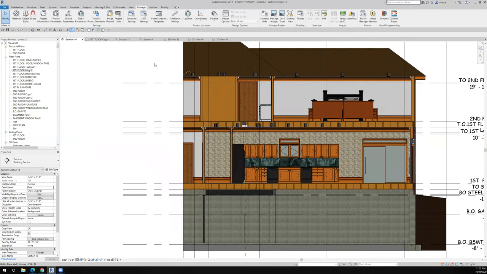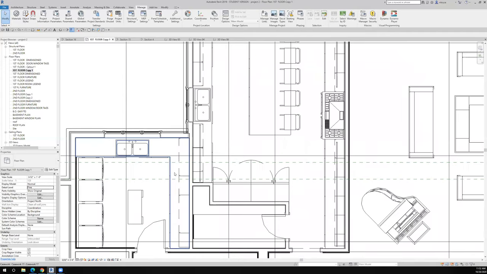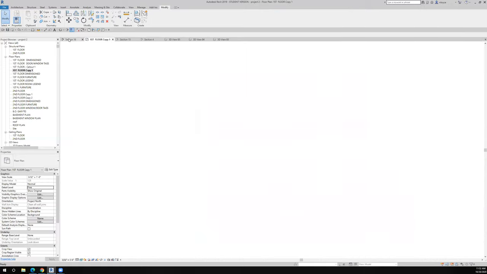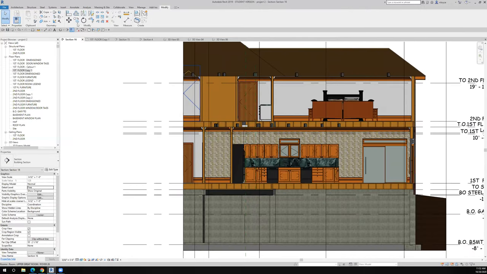So the solution to that is simply to go back to the first floor plan, and I'm going to break that wall. So I'll go back up to modify, and I'll go over here, and I'm going to just cut that wall right there. Okay, so now, because it was a continuous wall, that is the reason why it painted the entirety of it. So let's go back and take a look at that section again. And now we'll go over here and let's try this and see what happens. Remove paint, and let's click here and see what happens. There, took the paint out.